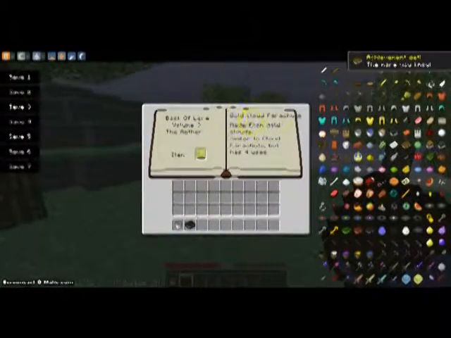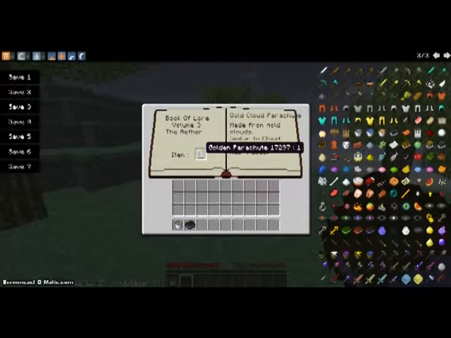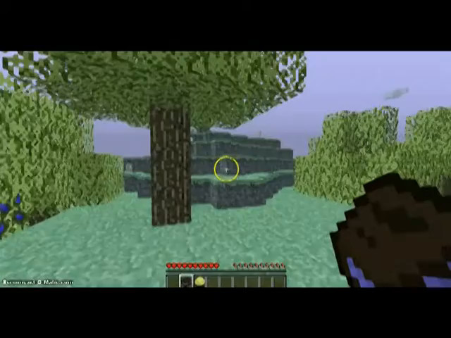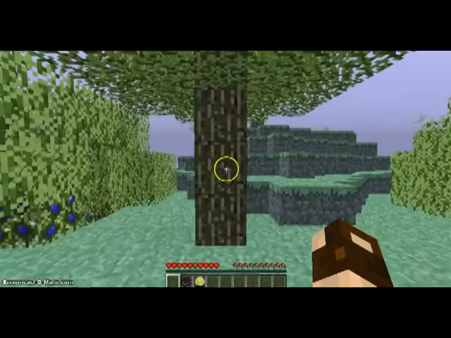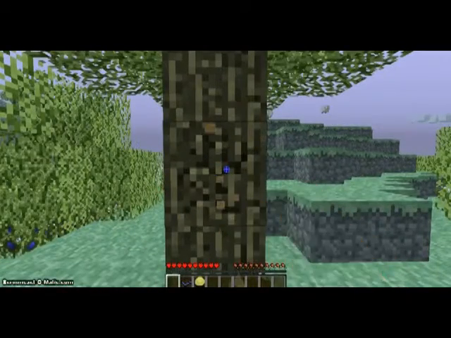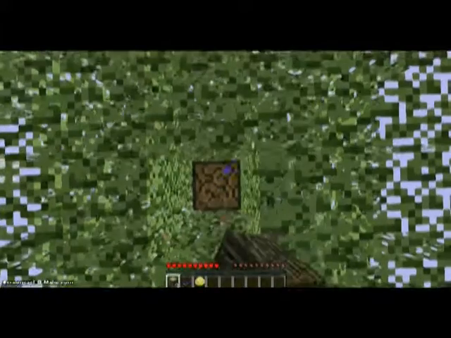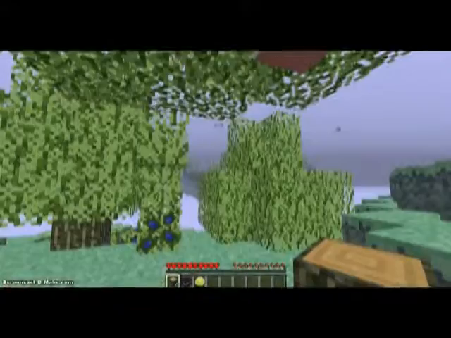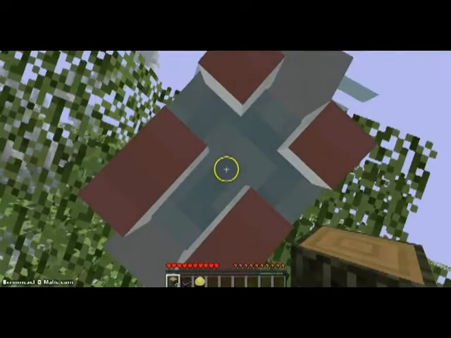I believe this tells you... Oh, yes, it tells you what it is and what the use of it is, but... Yeah, I've seen this mod before, so let's get started then. I guess I'll just get some wood. Oh, hey, bunny. Oh, wow, if I click on him, it puts him on my head.